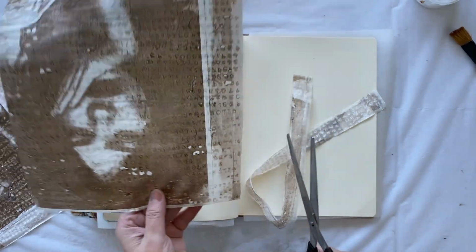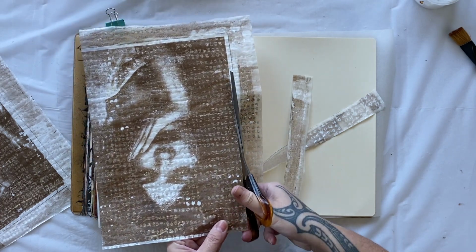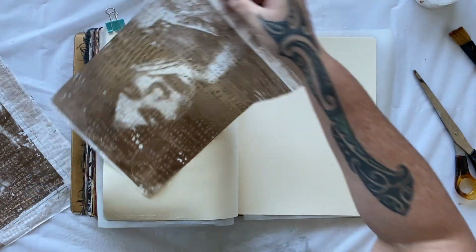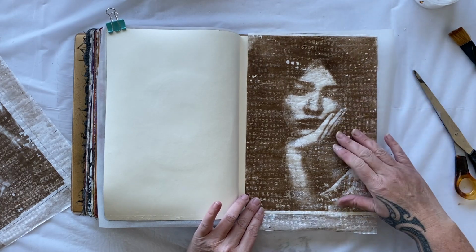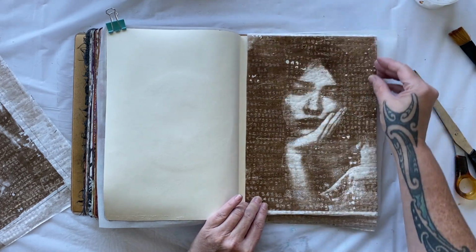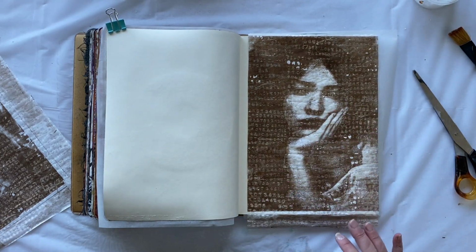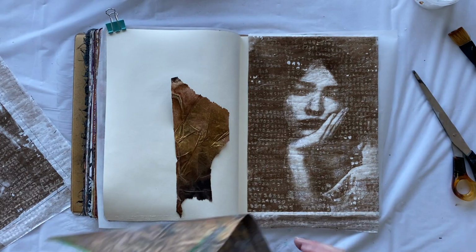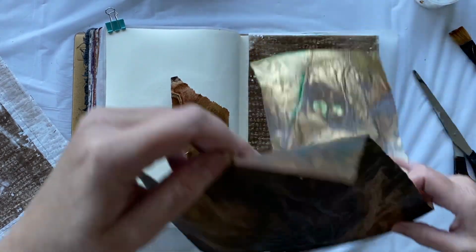So I think I might add some Agura lace to this one because I think that the fibers would look beautiful. Or maybe I'll pull out some of my painted tissue in bronze. That'd look nice too. Righto, so if I put that there, like on the edge, and that's up there on the edge, and that's there on the edge, we're on the edge all the way around. Then I've got a tiny little gap there, and I might put maybe some bronze of the tissue, the colored tissue that I make. That could work. Or maybe some of this one that I was using last week. That could be all right too. I only need a little thin strip.